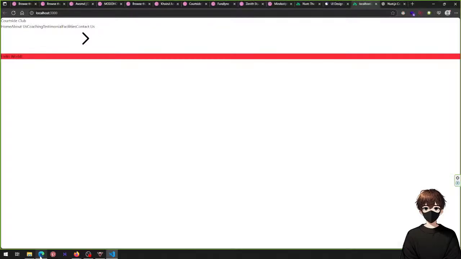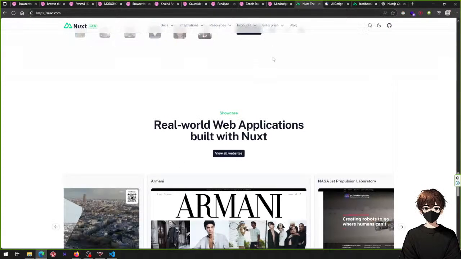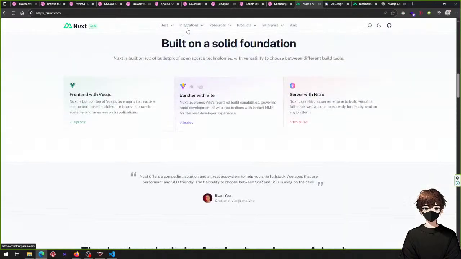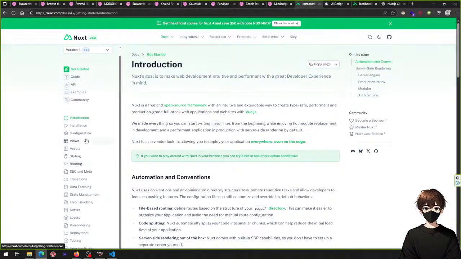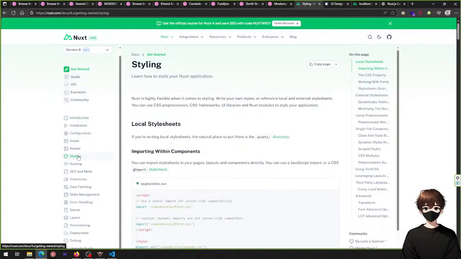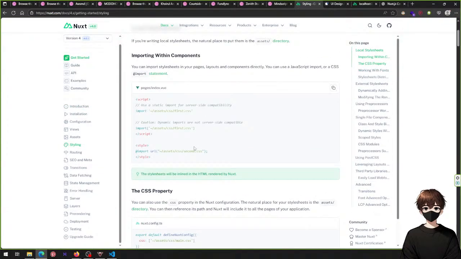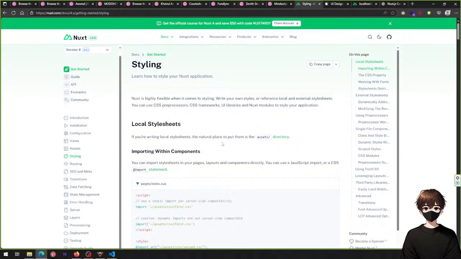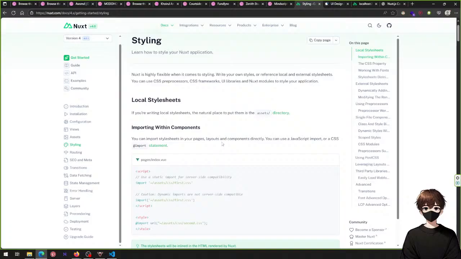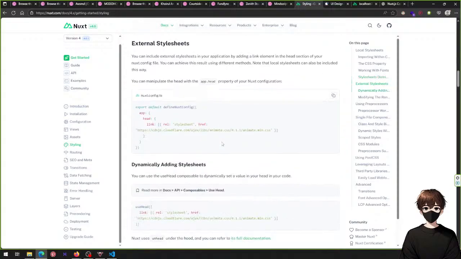Let's look at the documentation for this because it's just a new version. Styling. Okay, I understand that. Is there any reference for Tailwind?